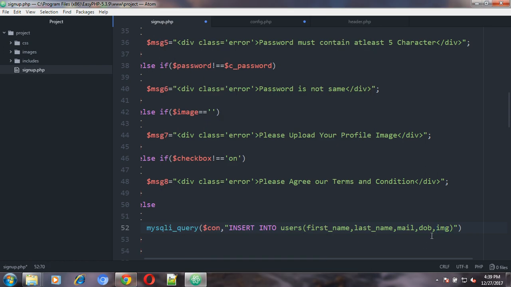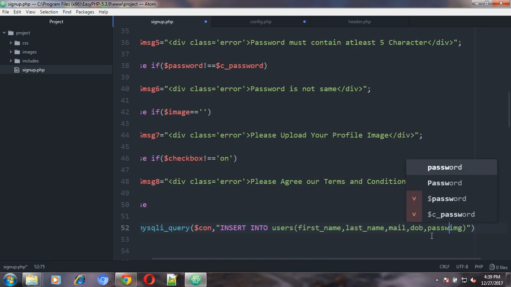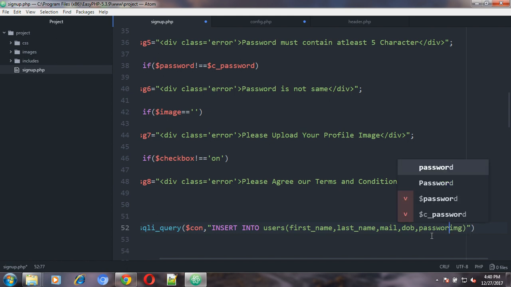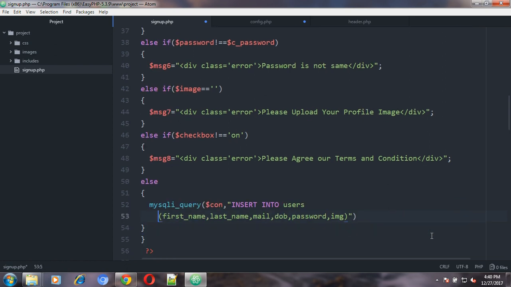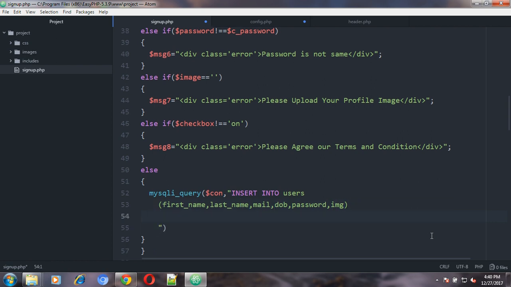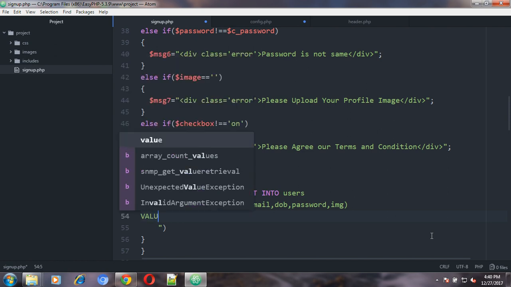Okay, password comma image. So what I will do is put it down so that it is easily visible to you. Now we will choose values.